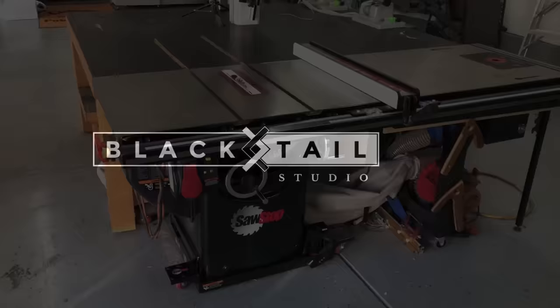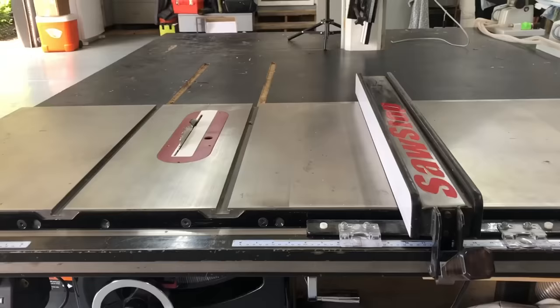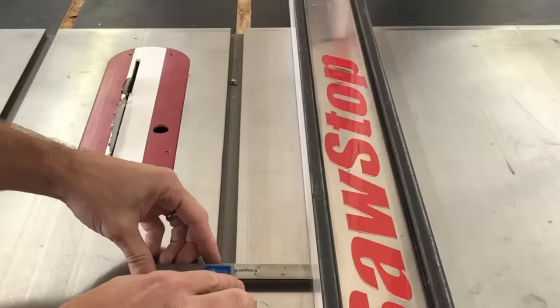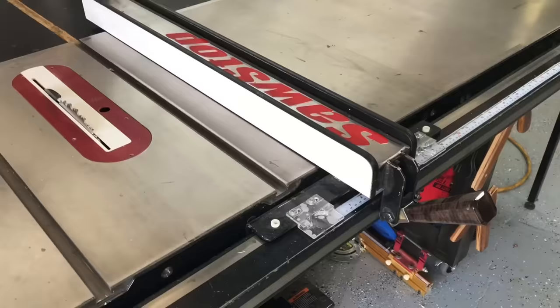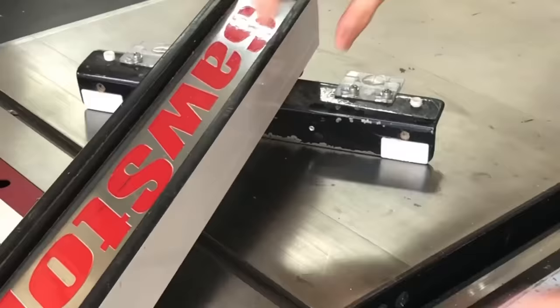This list is in no particular order except for one thing: the table saw. This is the only one I could definitely say is my favorite and most important tool. So every shop should have a table saw even before you make a cutting board. The SawStop is the best one to get — that's pretty much the end of discussion. The fence is rock solid, everything on it is adjustable. The one I bought was absolutely beat up and it took me about a day's work and $150 worth of materials, but I have it completely dialed in now. If you knock something out of tune, you can adjust it.